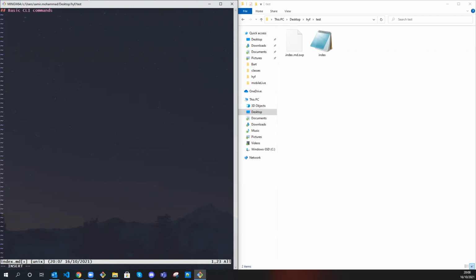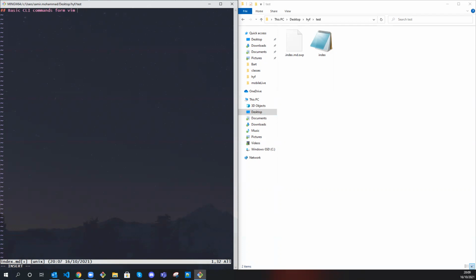Commands like that, from Vim. Now, after I'm done, as you can see down here, it shows me that I am in insert mode. To go to insert mode, you have to type i on the keyboard. After I edit whatever I want, I want to save the changes and exit Vim.